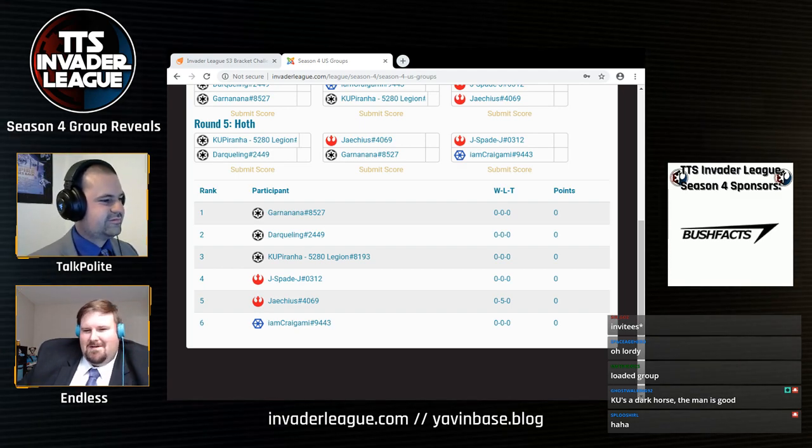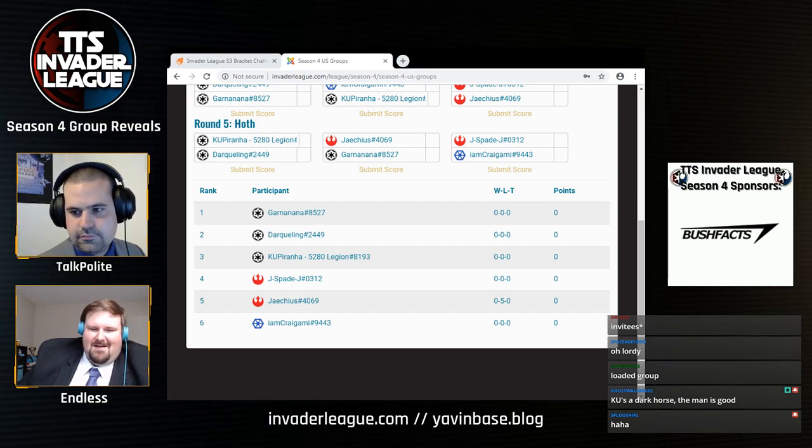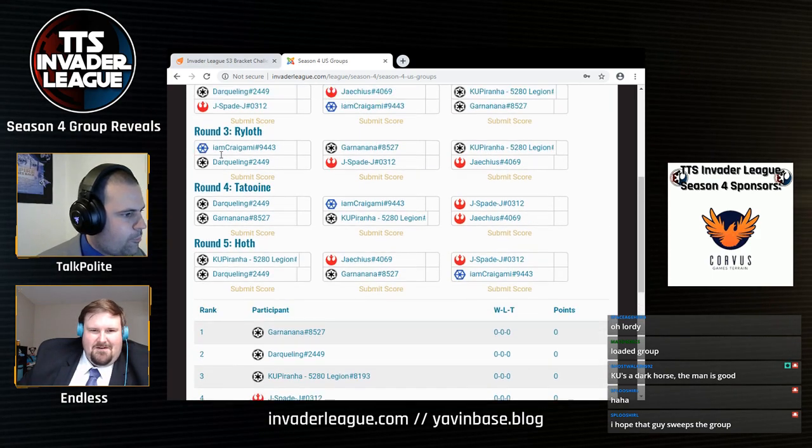Yeah, I agree with Ghostwalking. By the way, KU Piranha is a dark horse. All the 5280 guys, the guys at Mile High, they are sharp, and they finished tied with New Legion in Team League, so they are good. Make no mistake.